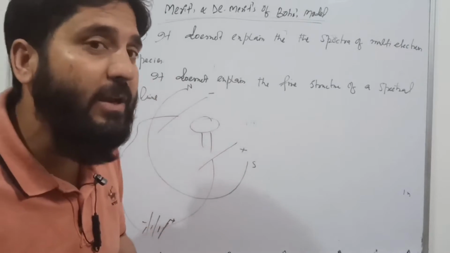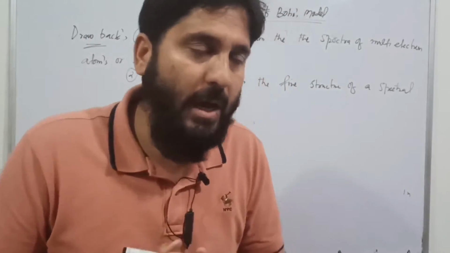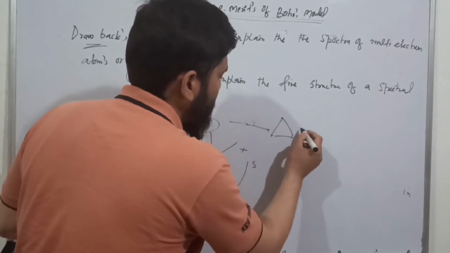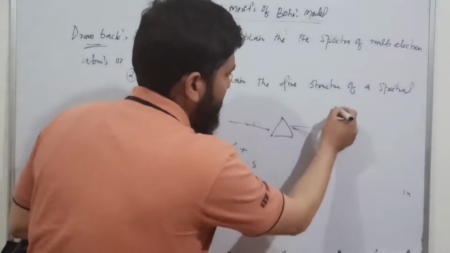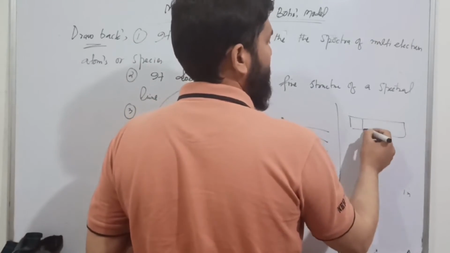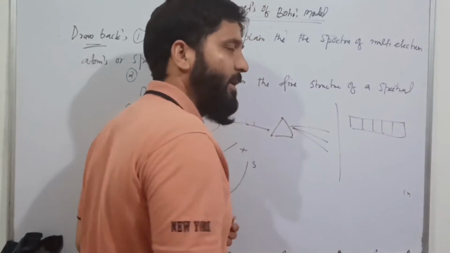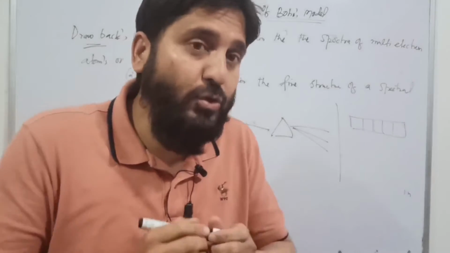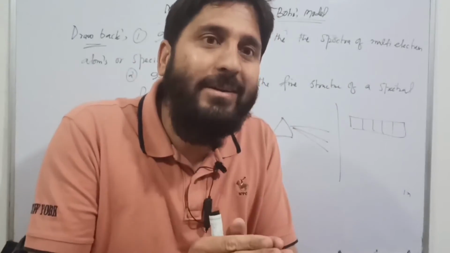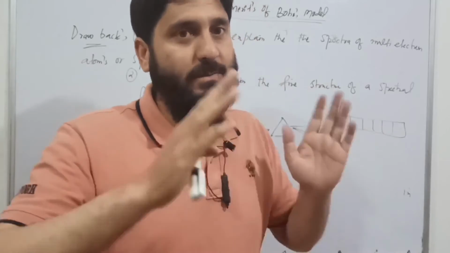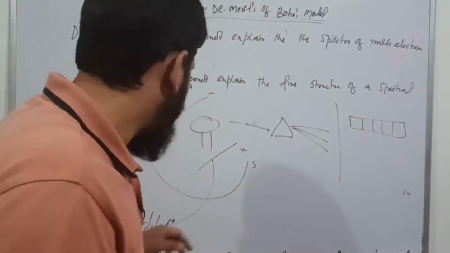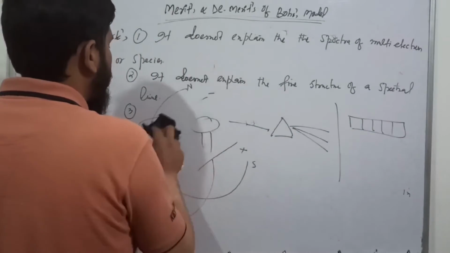अगर हमने electric field या magnetic field supply किया, the spectral lines, जो यहाँ से spectral lines हमें आई, ये prism है, और यहाँ से spectrum मिला हमें. Say suppose this is the spectrum obtained. जो हमें spectrum मिला, उसकी जो spectral line थी, it actually split into a number of lines. तो बोहर इस चीज को भी एक्सप्लेन नहीं कर पाए. तो हम नेक्स्ट जो बोहर का ड्रॉबैक है वो लिखेंगे.